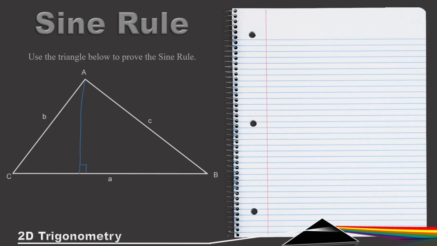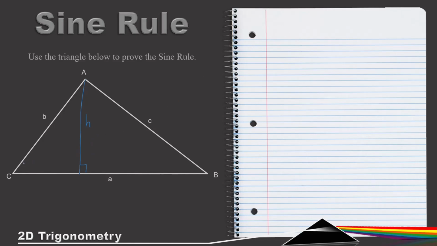The reason I believe is that once you've constructed a line that's perpendicular, you've got two right angle triangles. With a right angle triangle, because the triangle in which you're going to apply the sine, cosine, or area rule is 90% of the time not a right angle triangle, because you can apply it in any triangle. So now we've created two right angle triangles. Then for the sine rule, this line, we're just going to call it H. You can actually call it anything. We'll just call it the height.